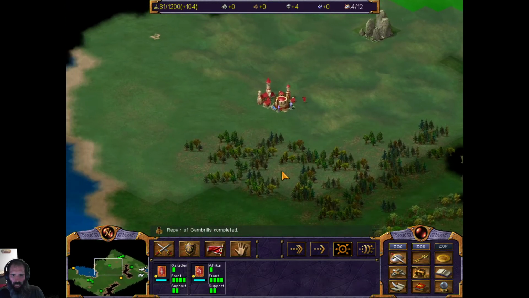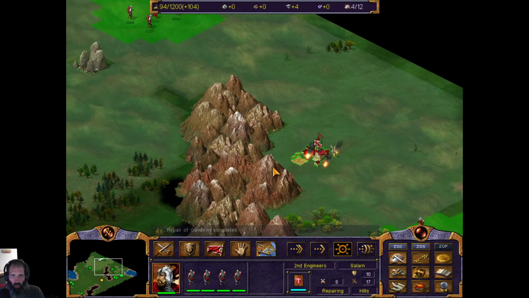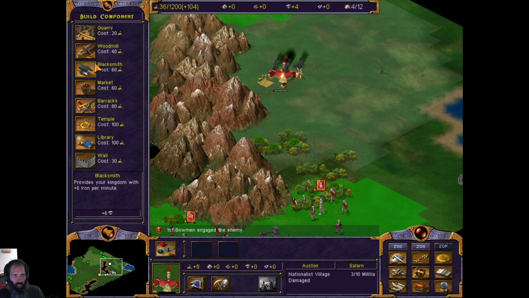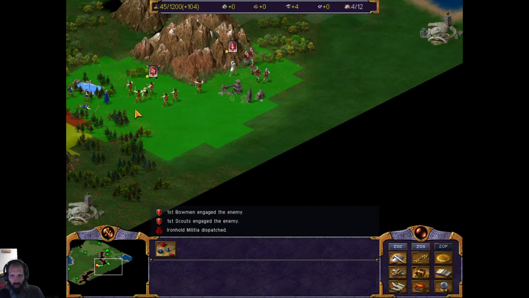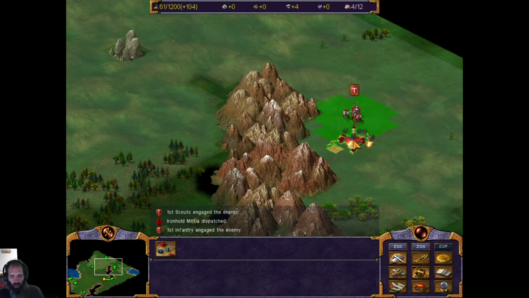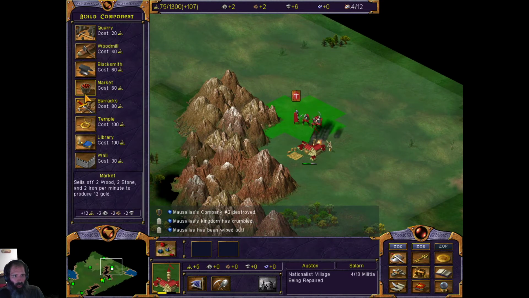Alright, so I think we got all that covered. So let's send our shock troops over here. You're done repairing, which is great. As you wish. Alright. You can upgrade this to a bank. Then you will eventually get, where are you coming from? Are you just hanging out?